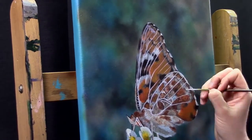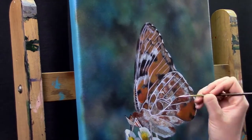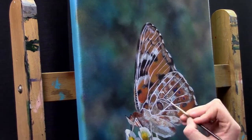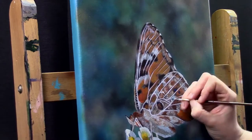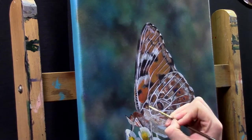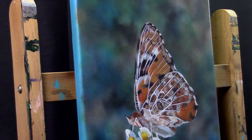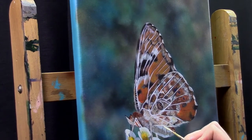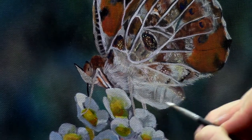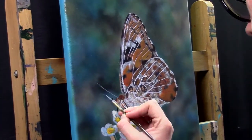And I'm getting almost to the end of this painting, so I'm now focusing much more on those little details, those little lines, and I'm making little dots on the wings. I'm building up those little teeny tiny details at this moment, and I can also glaze over them if they are a little bit too bright, but I want to be more exact in this stage of the painting. You see here all those little lines, those dots. I need that to give the feeling of those details there.